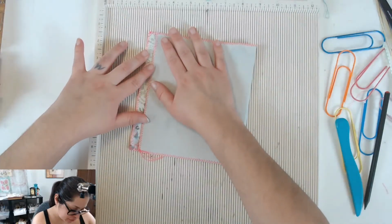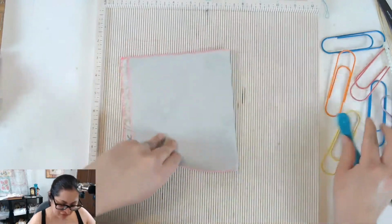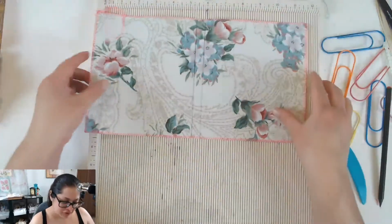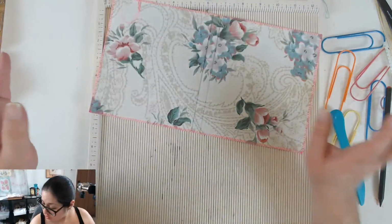And so I used to do 2 signatures, and then I realized actually doing 3 signatures is easier to figure out, because when I find the middle, 1/2 inch to right, 1/2 inch to left, that's where your other signatures go. So yeah, this has 1/2 inch in the middle, and that's what I want.